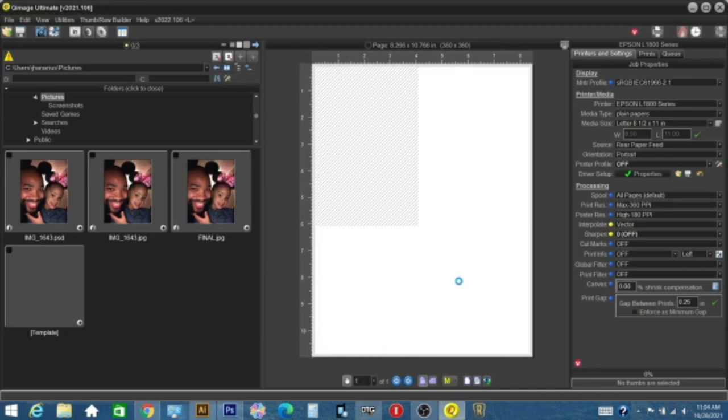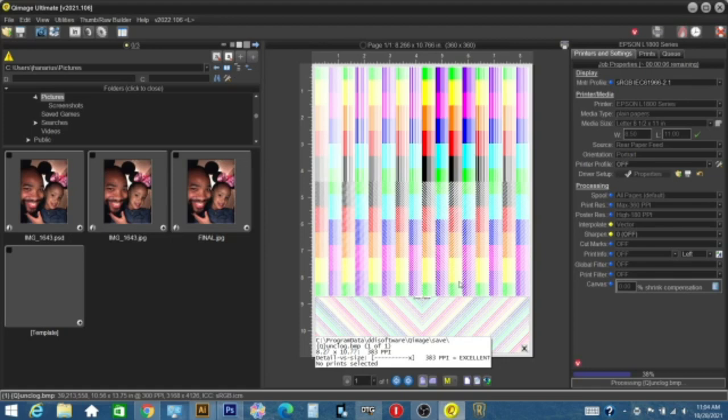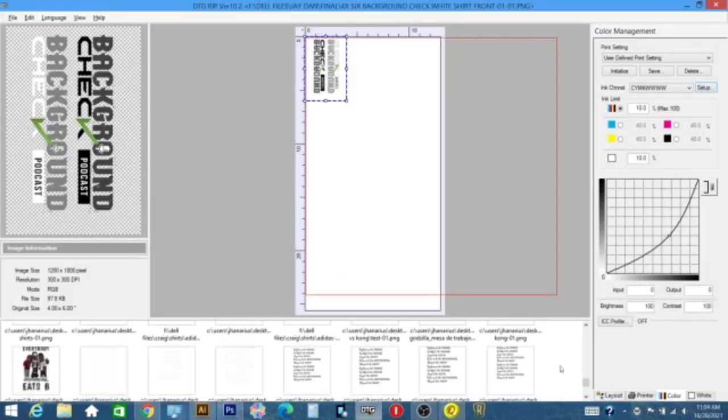And it's going to print a purge sheet. I choose all of the colors so that we can see every one of those colors generated. So this is exactly what it's going to print out. Basically everything that's within gamut for the L1800. And then we'll see what we have.